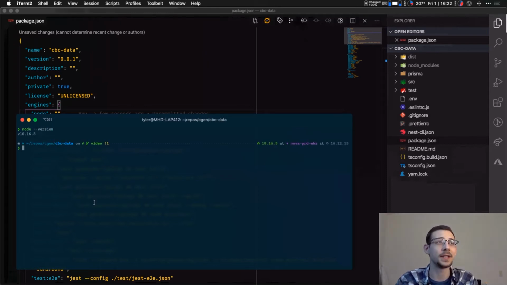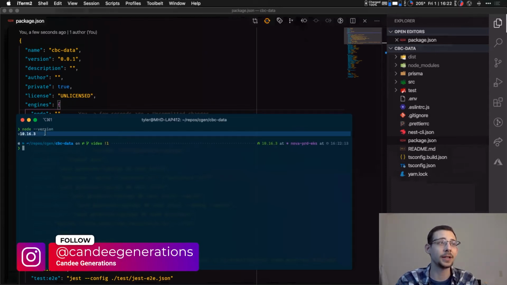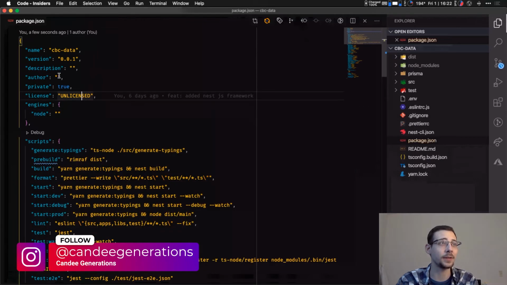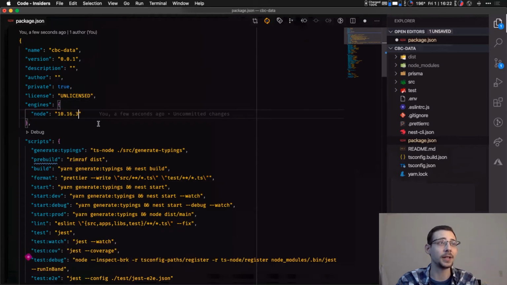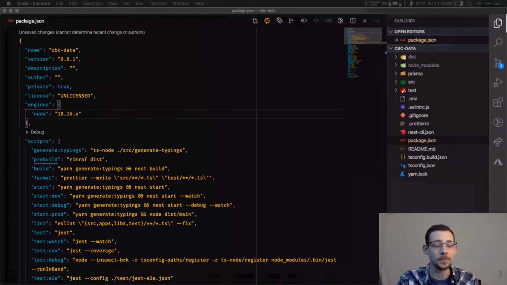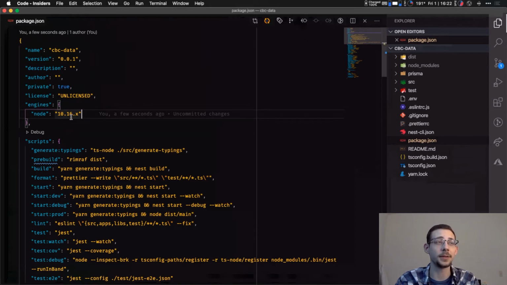So I'm running 10.16.3, a little behind, but that's okay. That's for some work stuff. And you might be on a 12 or something like that. That's fine. When you add your Node version onto here, just delete that last minor version and turn it to an X, and that will allow it to use whatever minor version and just keep it on the main versions here. All right, so that's our first step.